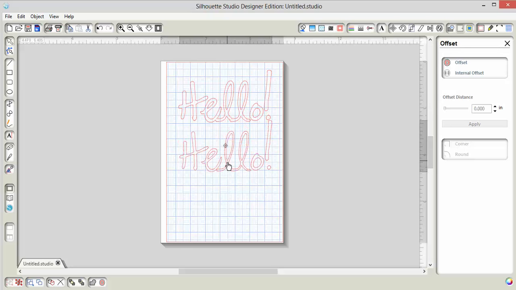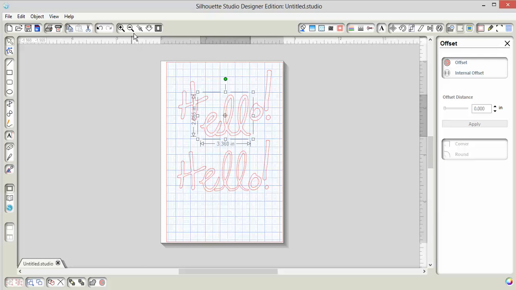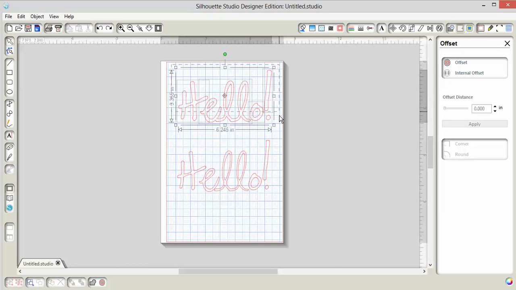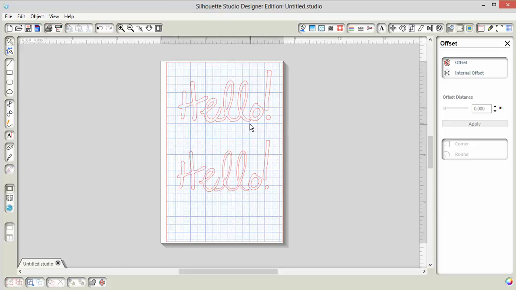So I want to go ahead and drag the top part out of that. And you'll see now what I have here at the bottom is my original word as I typed it in and welded it. And what I've got at the top is an offset. But again, if I was to drag and click any of that, you'll see everything is ungrouped again. And I want it to be grouped. So I'm going to go ahead and click undo to take the L back where it belongs, highlight over the whole word, right click, and group. So now this is all grouped and it's all one piece.